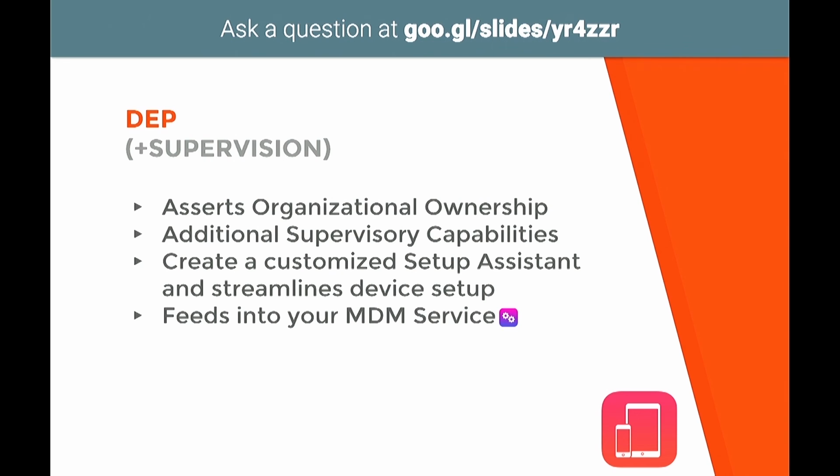DEP plus supervision. This is a two-pronged approach. There's the device enrollment program, which just allows you to have all of your devices together, organized. You can add an additional layer on top of that called supervision, which gives you additional capabilities on that device. It says, we as a school or we as a business or university, we own these devices, so we want to be able to do a little bit more managing than, you know, the iPhone I have from Apple. I wouldn't want my organization supervising my personal device.